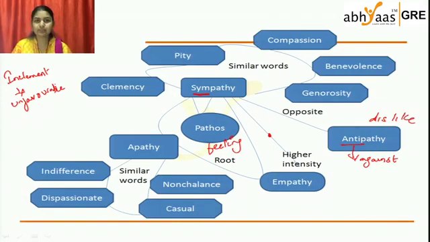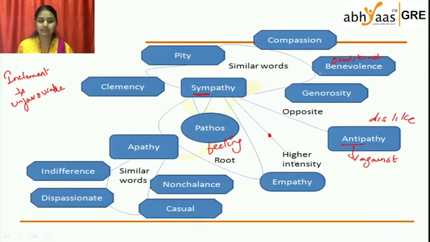Compassion is similar to pity, but it is a little higher than pity. Bene means good, good or kind. Benevolence, wishing good to other people, being kind to other people. Generosity, you're helping people in need, you're generous to them, you're kind to them. So sympathy, pity, compassion, these are some words which are related to being kind, being nice, being good, being favorable and all. So you have the words related to sympathy there.